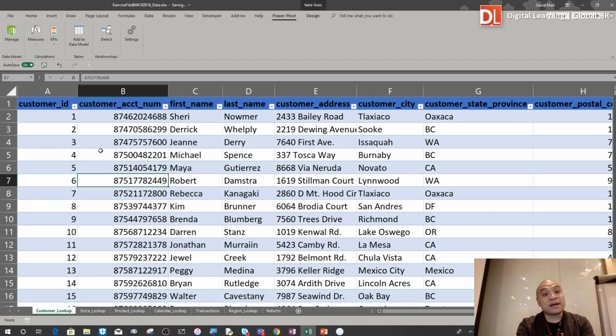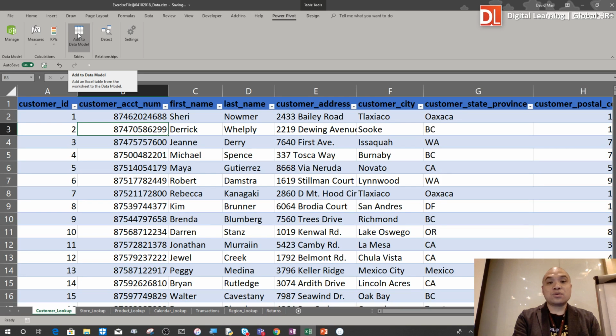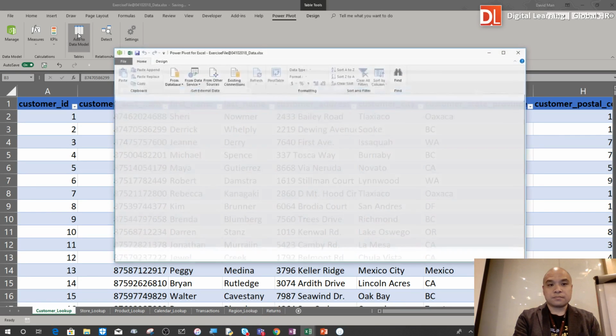Let us try it. Now let us go to the customer lookup and then move our active cell to the table, TBL cust. If at this moment you would like to add this table into the data model, then what should you do? Just move the active cell over here and then click this button, add to data model.